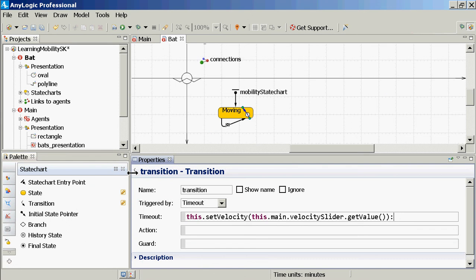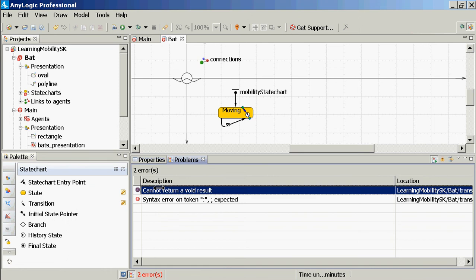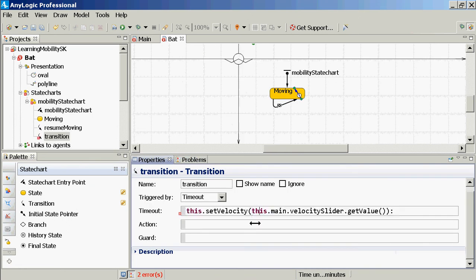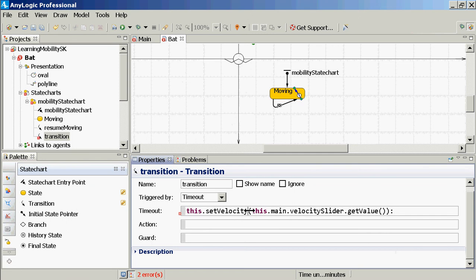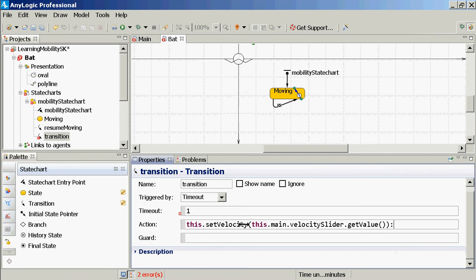What's this dot main dot velocity slider dot get value? Okay, it should be fine for that. Cannot return a void result. Oh, of course. What am I doing? This is a timeout. This is the action I want. It didn't know what to make of that because a statement or an expression is required. Yes, of course. Okay, there we go.